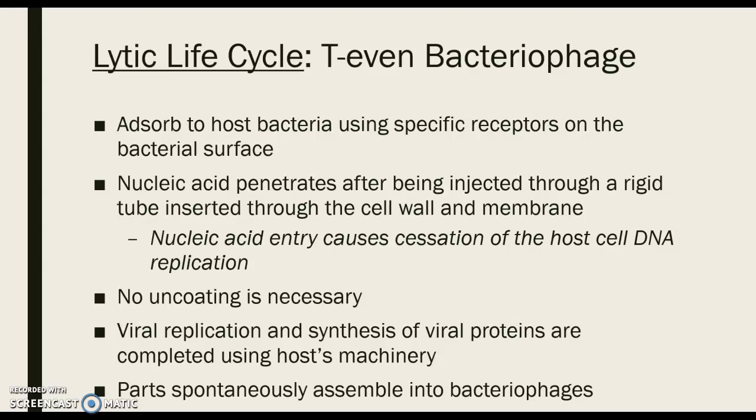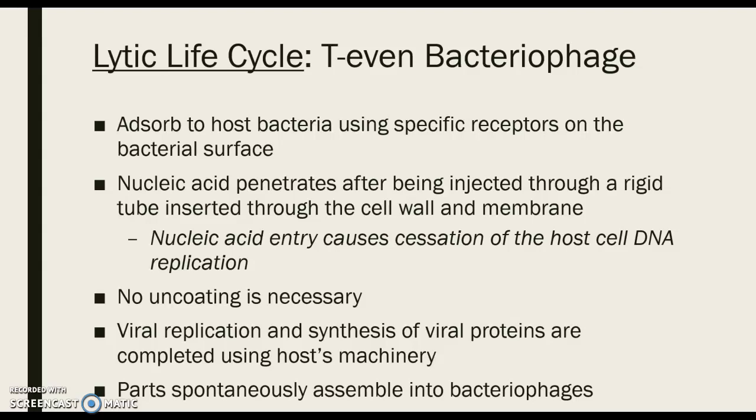So the lytic life cycle is actually, well, I'll get into this step by step. They adsorb to the host bacteria using specific receptors on the bacterial surface. So of course there needs to be some sort of receptor there. The nucleic acid penetrates after being injected through a rigid tube inserted through the cell wall and membrane.